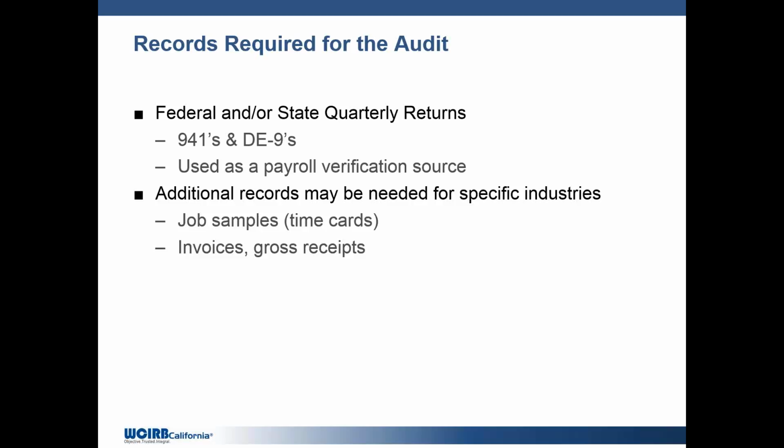Now, there are other records that come into play depending on the industry that the policyholder is in. So, for example, for an employer that's a construction contractor, the auditor may need to look at job samples to confirm that the classification is correct. In addition, there are time card requirements for the dual wage classifications. If you're paying that low wage classification, that requires the employer to pay a high wage. Well, then we have to validate the time cards were kept. For stores, things like invoices and gross receipts come into play to determine which classification applies when there's multiple types of products that are being sold.